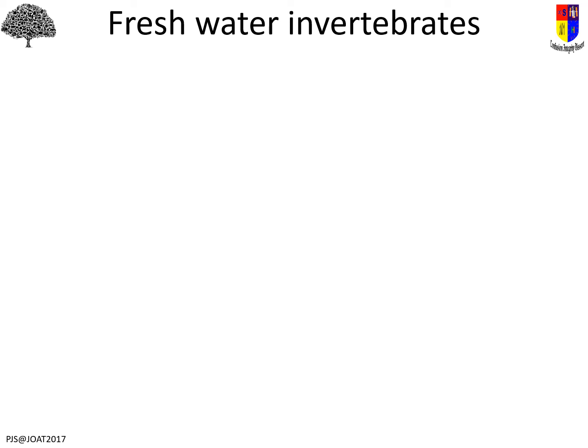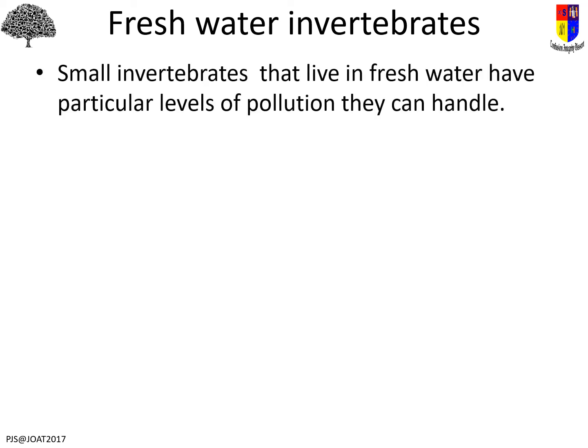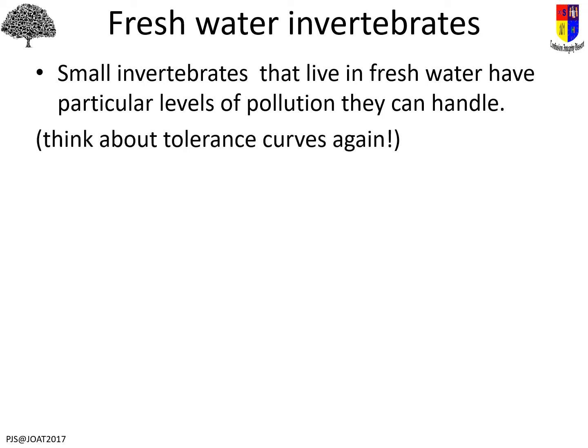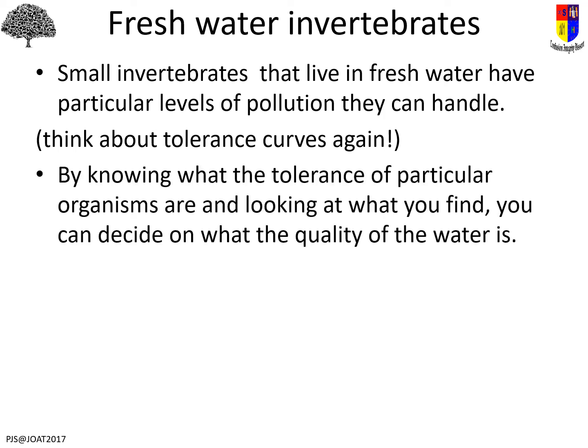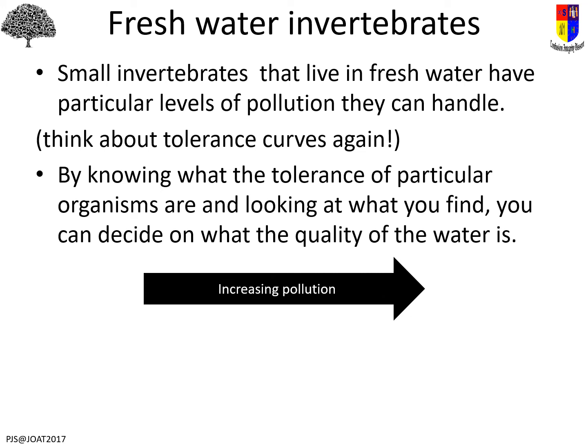The freshwater invertebrates are obviously looking at water pollution. What you're looking at here are small insects and invertebrates that you find in fresh water. The reason for this is that they are really particular in what they can survive. This goes right back to the tolerance curves we were talking about. If we know exactly where they can live, then you can say, if I find them, then I know what the water must be like.